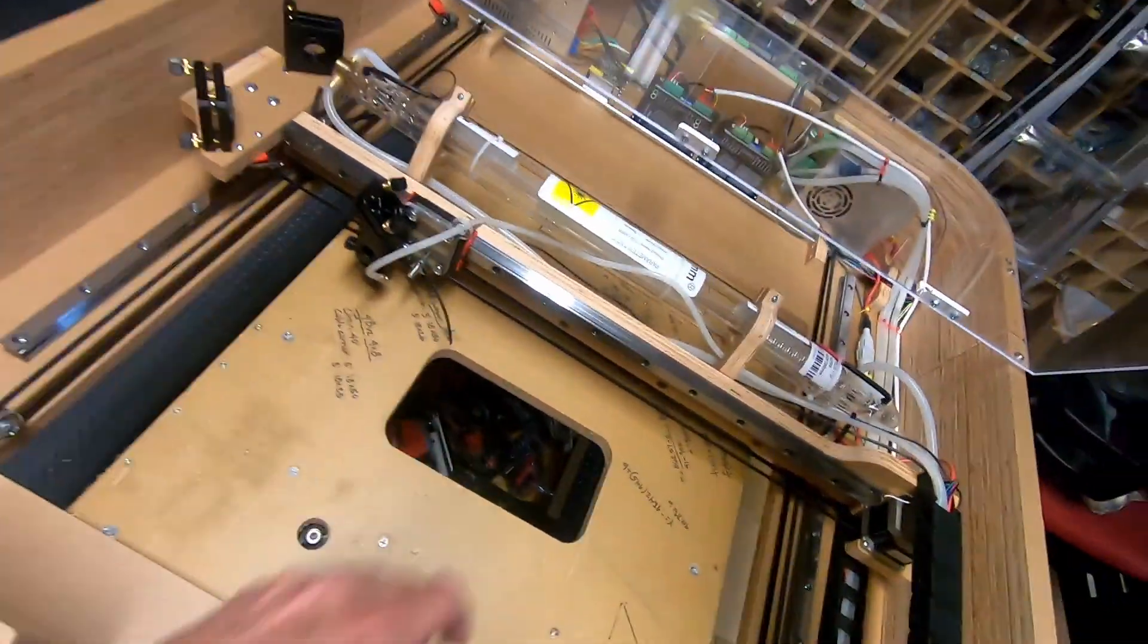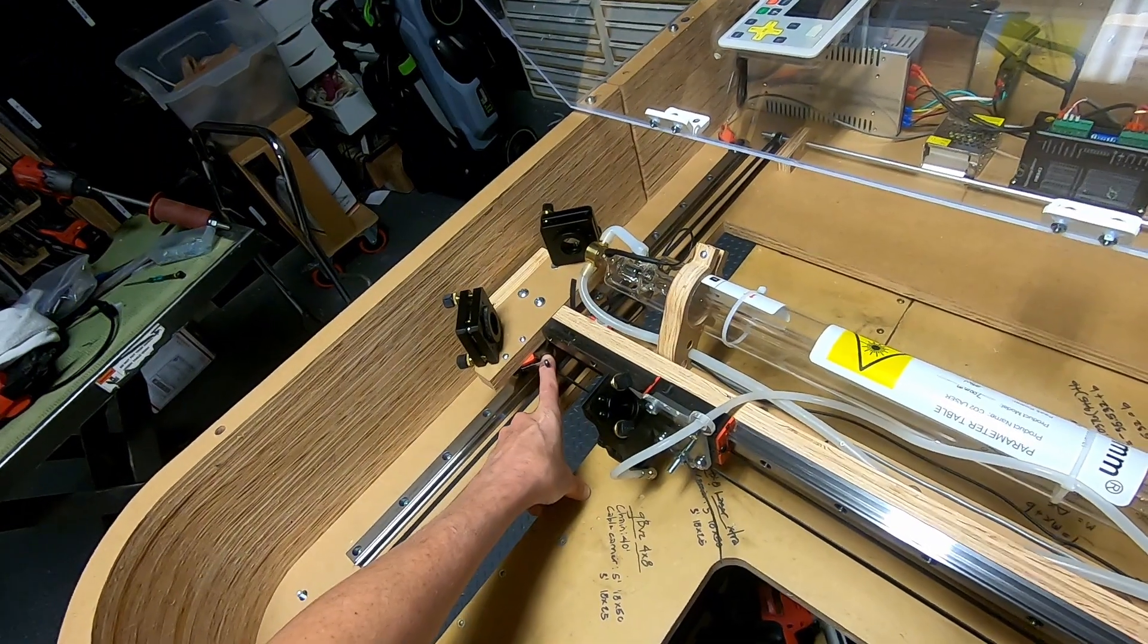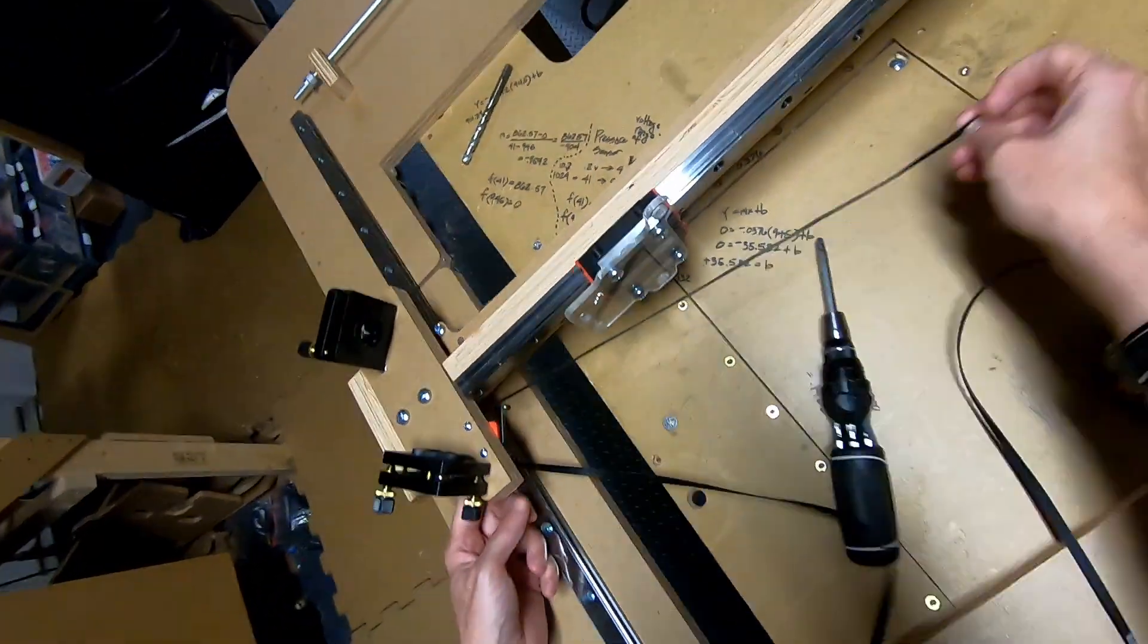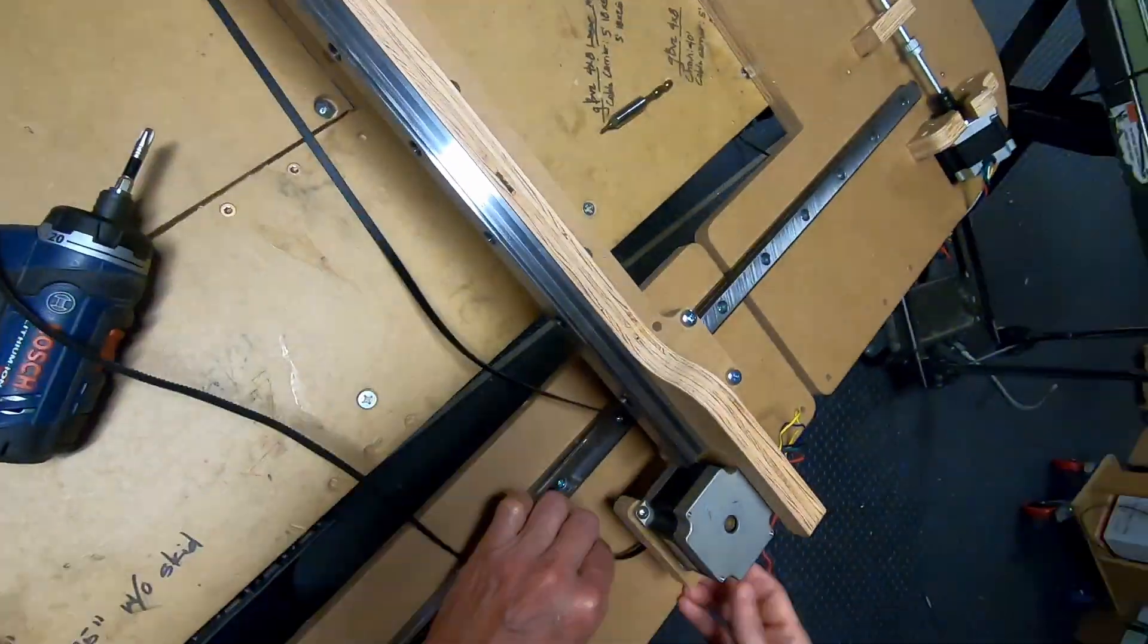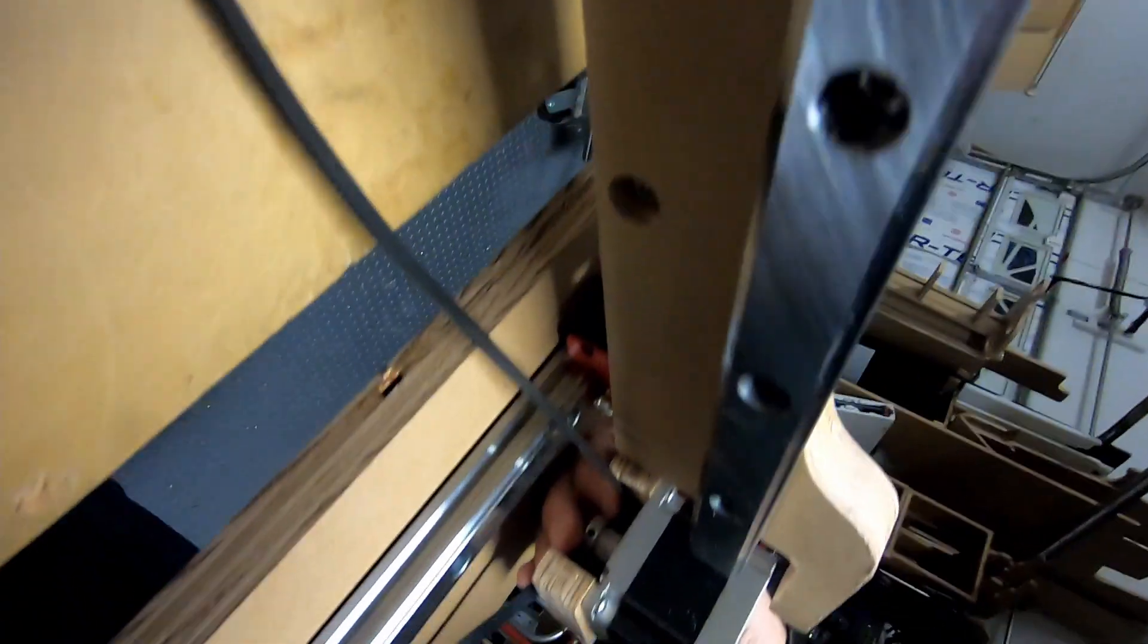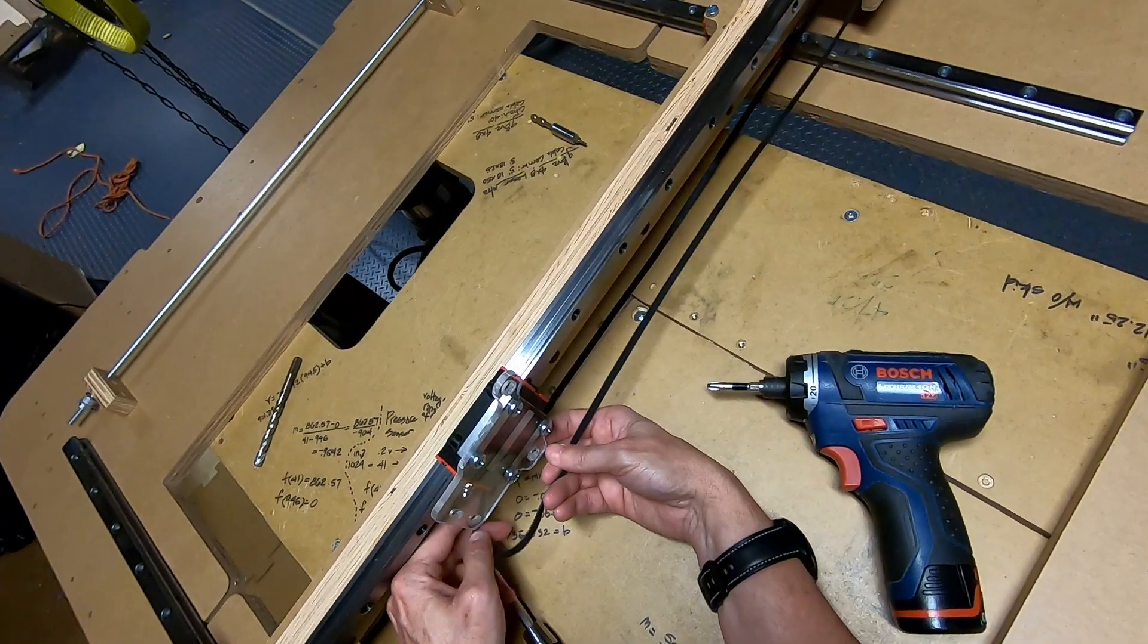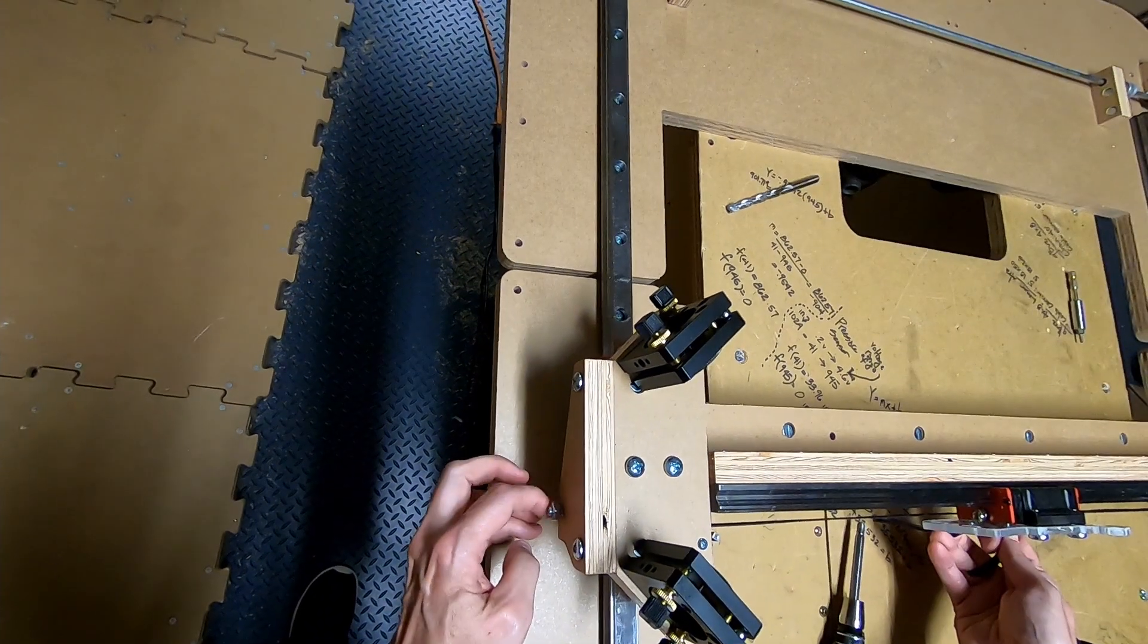In this step, the timing belt will be routed around the drive pulley and around the tensioner, routed into this hole here and fastened in this step. Now we're ready to route the timing belt onto this axis. I'm going to put it through the belt tensioner first, like this. I'm just going to go around the drive sprocket. And then back to the carriage. This belt should be somewhere around 68 inches in length. I'm just going to route it into this hole and this one as well. Make sure that this is undone as much as possible.